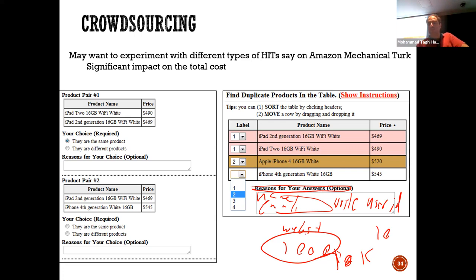And one interesting thing is that, in the website, as I mentioned, you could ask them to go to the website and log in there. But generally nowadays, the logins are with Gmail or Facebook ID. When you log in with Google or Facebook, they give their email to the website that you use. So in some sense, asking them to log in is better than asking them directly to enter their name, because through login you actually get their name, their first name, their photo, and even their email. But these are banned, at least in Mechanical Turk. Others may work, because some of them are not checking that rigorously.